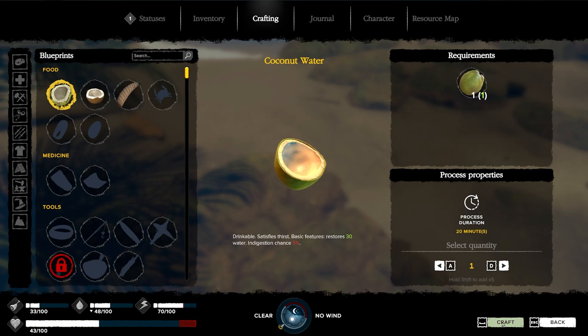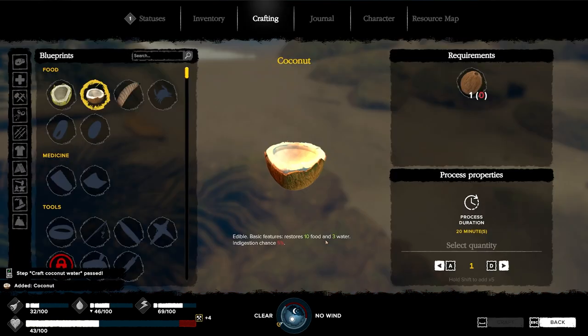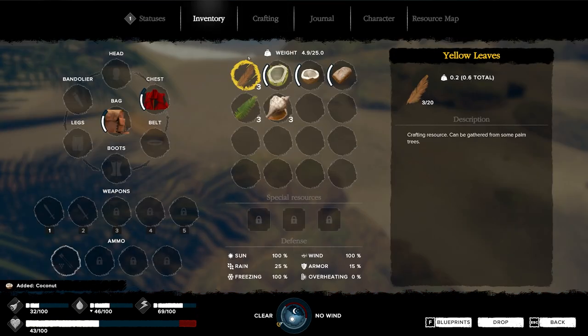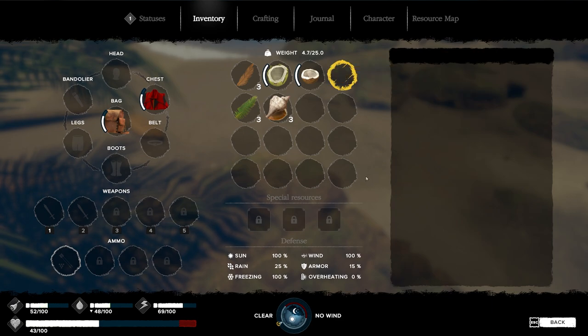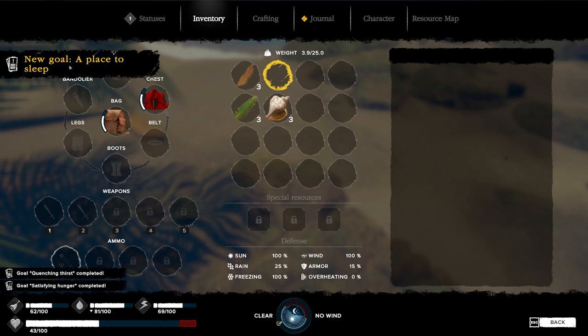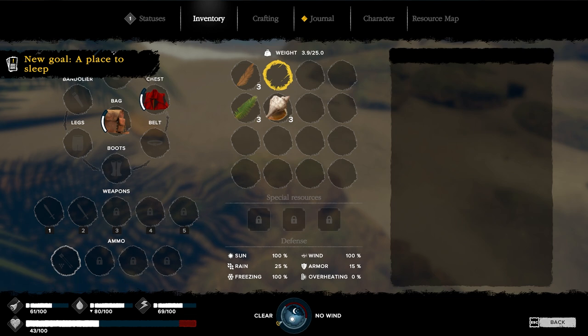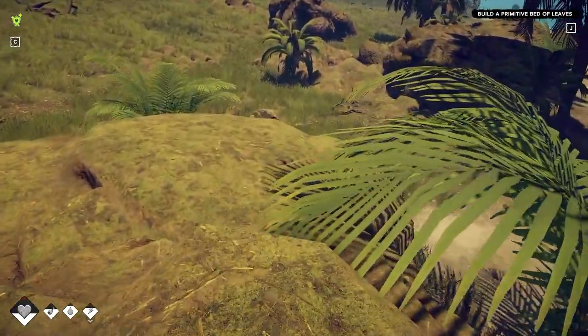Alright, so... Craft. Inventory. All right, so we ate that, drank that. Okay, new goal, a place to sleep. All right, okay, we are moving on, even though we've got our butt thoroughly kicked. Am I gonna have to sleep up here? Is this my new home?